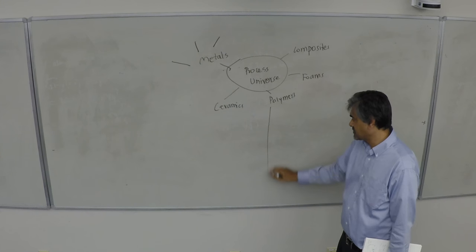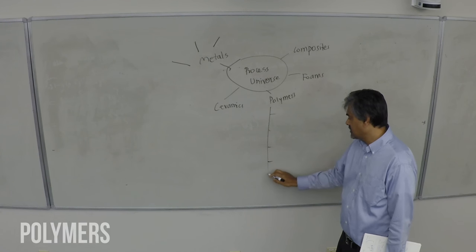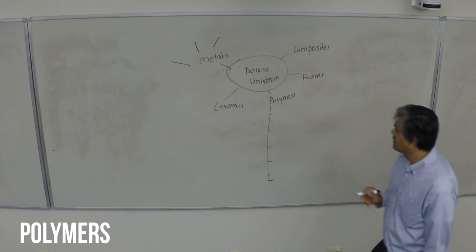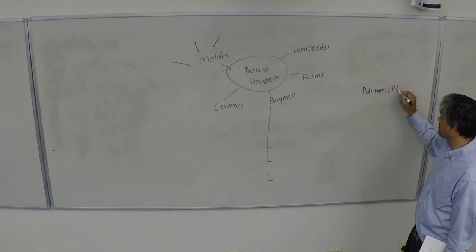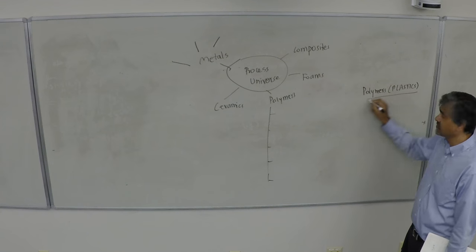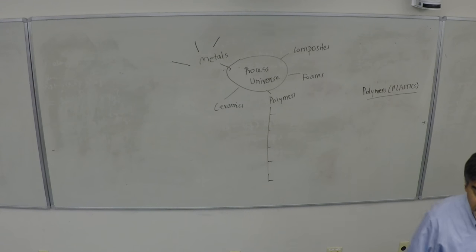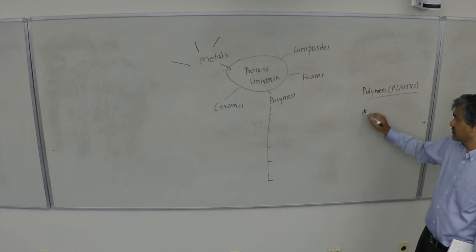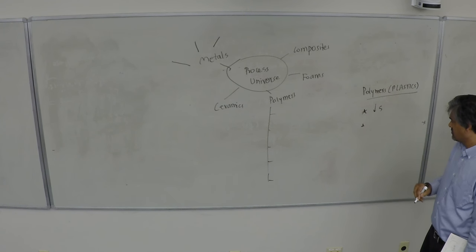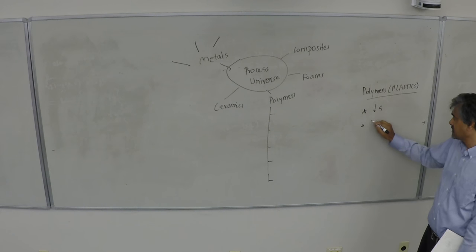Today we'll spend more time in this aspect. When you say polymers, in a five-minute nutshell, the generic name for that is plastic. When you say plastics, that is understood to be polymers. Everybody knows it's interchangeably used. Some of the key differentiating characteristics of polymers to metals: Weight - they are lighter. Organics.